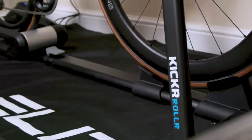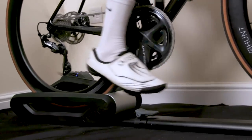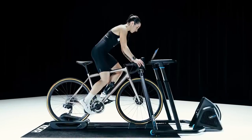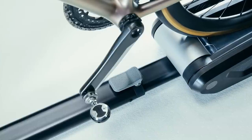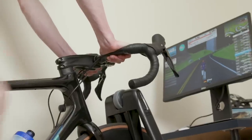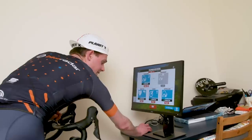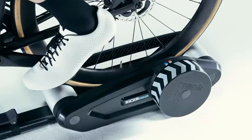On to the Kickr Roller, which I have set up here behind me. The Wahoo Kickr Roller is a set of smart rollers that promises to combine the convenience and natural ride feel of rollers with the performance advantages of a smart trainer. In terms of pricing, the Wahoo Kickr Roller comes in at just under $800 or £700, or $1,400 or £1,200 when bundled with a set of single-sided Wahoo Speedplay Powerlink Zero power meter pedals. One thing worth noting is that the Kickr Roller requires the use of an external power meter for power measurement, as it doesn't have one built in. When an on-bike power meter is connected, the Kickr Roller can connect to indoor cycling apps such as Wahoo SYSTM and Zwift and control resistance like a traditional smart trainer. The Kickr Roller works by taking the idea of traditional rollers and adding a resistance unit, a 4.7 kilo flywheel, and smart connectivity.